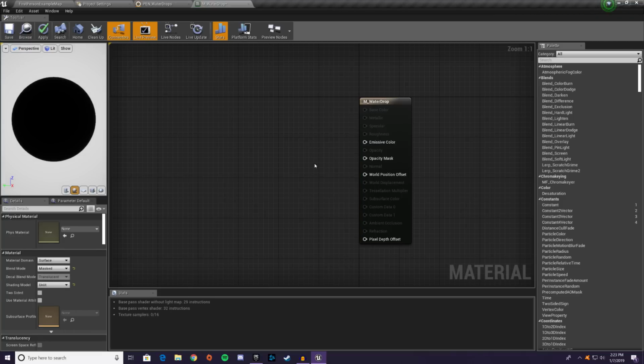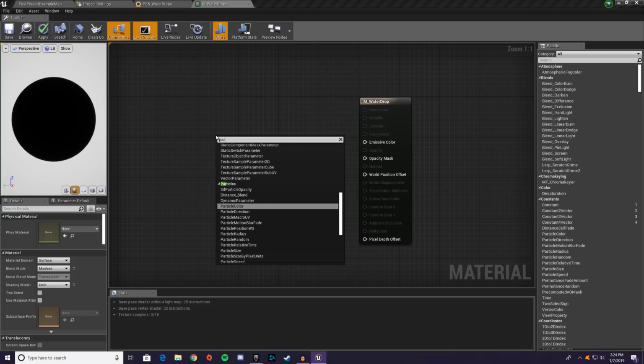The reasons why we're doing this are mainly that it's super performant. Opaque is probably the only more performant setting that you could put in here for blend mode and shading model. Unlit takes a bunch of instructions out of this. If you're doing something super realistic, you probably want to be doing a mesh particle with a translucent particle that has refractions and is affected by the light. But we're just going for something super simple here. So unlit works for us, masked works for us. That changes what is available to us in here, but this should work pretty well.